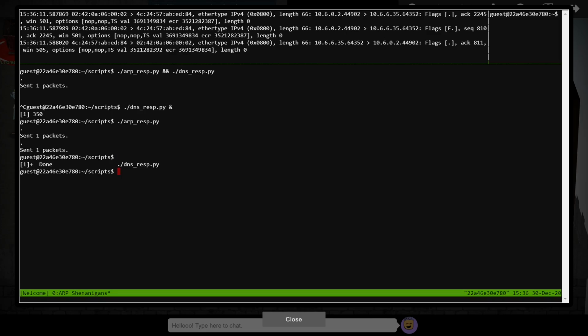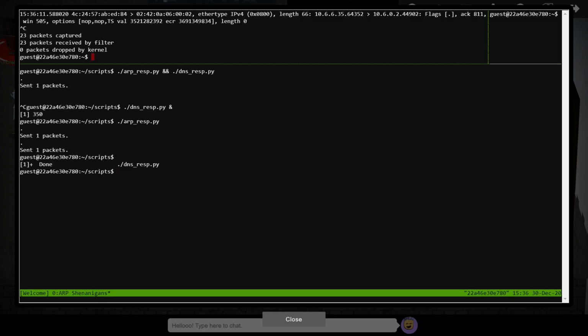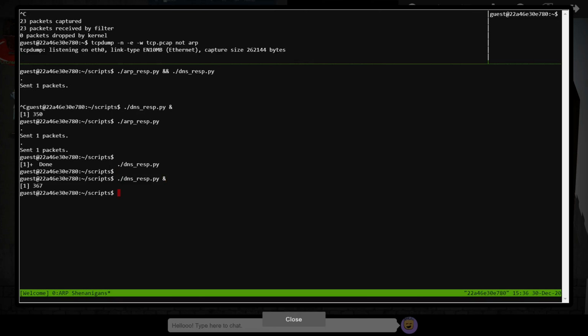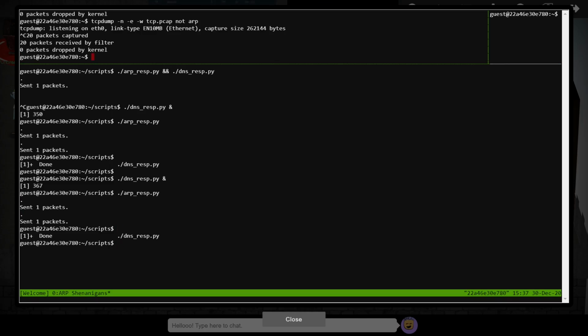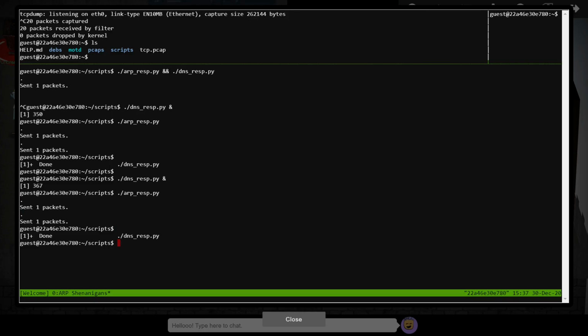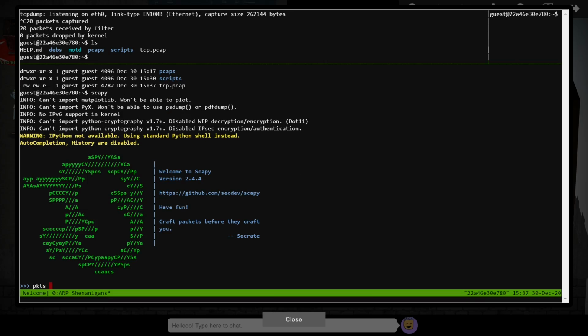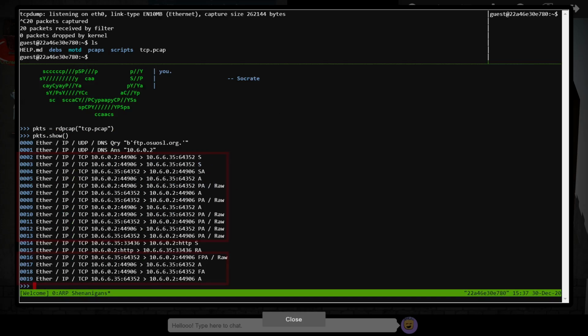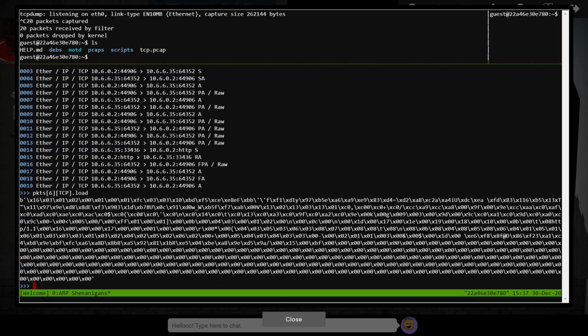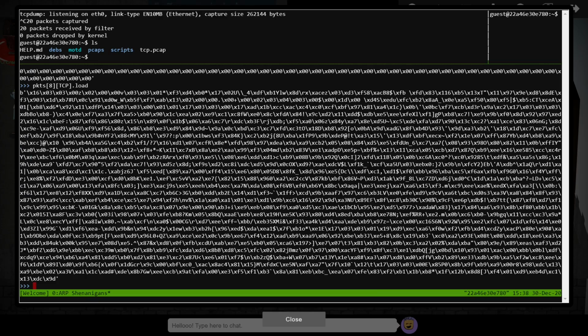It'll probably be useful to analyze this in more detail, so let's reconfigure tcpdump to capture them to a file, and rerun the ARP and DNS spoof. Now to fire up Scapy, import the capture, and investigate the contents. Some data is being sent to .35 by our machine. This seems a bit odd and the contents don't make much sense, but maybe we'll come back to that later.